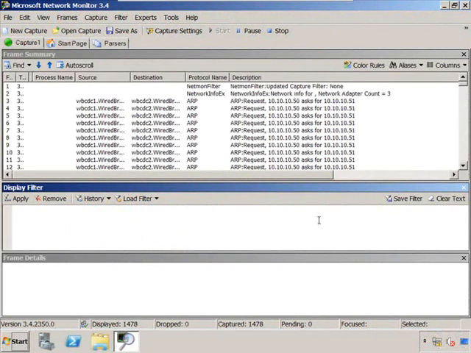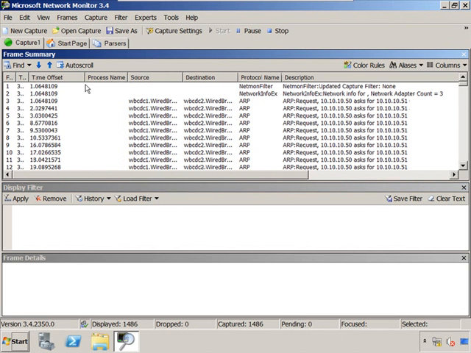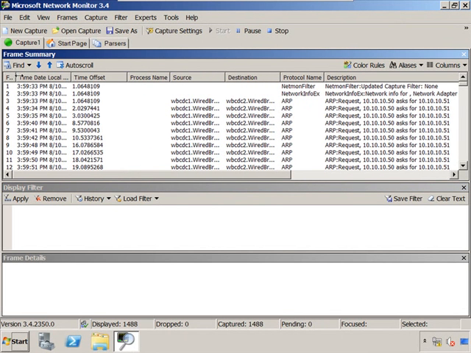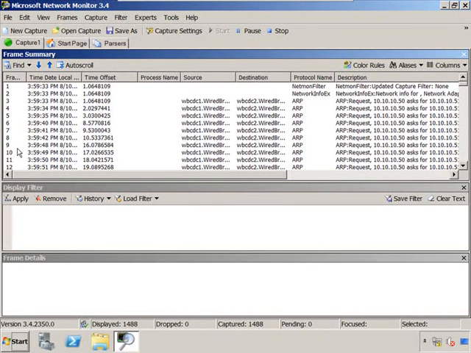I'm on my DC1. This is the Wired Brain Coffee WBC DC1. I also have DC2 up and running and a client, just so I could get some type of traffic in here. Now notice how everything is set up. It's the way we left it the last time I was here. I had already collapsed the time offset, time and date, and the number of frames or packets that have come in. You notice down here at the bottom, you can see that currently I have 1,490 frames. So this is giving us a little bit of data to play with.